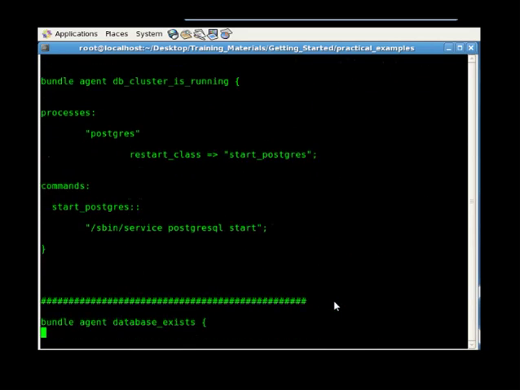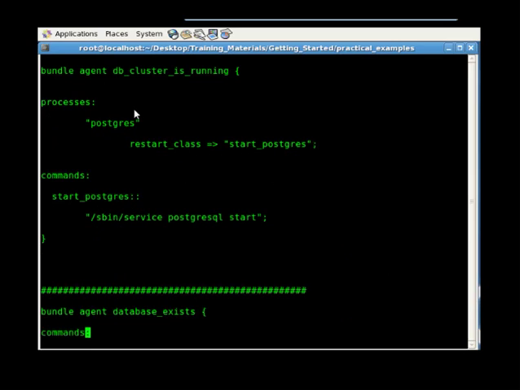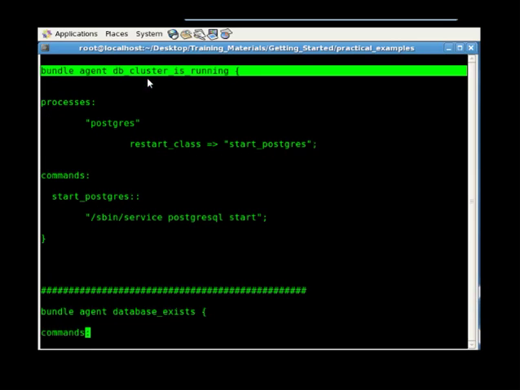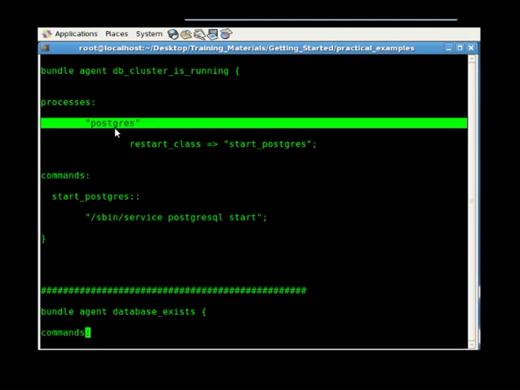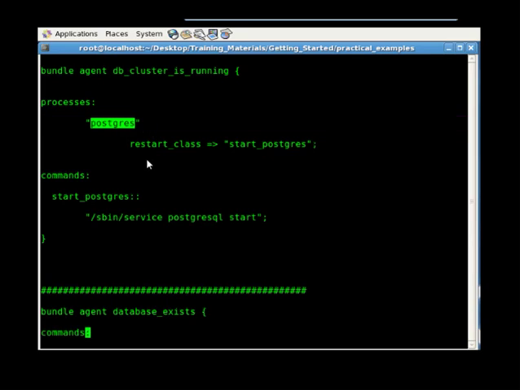Next, I have a promise that the database cluster is running, a promise bundle. So I have two promises here, a processes type promise and a commands type promise. What a processes type promise does is it checks the process table for a regular expression, which is here Postgres. And we have a special attribute, restart class. If it scanned the process table and didn't find that pattern, then it will set this class.